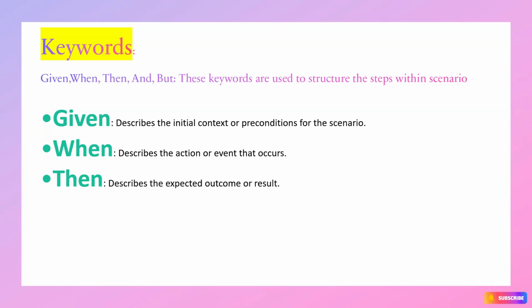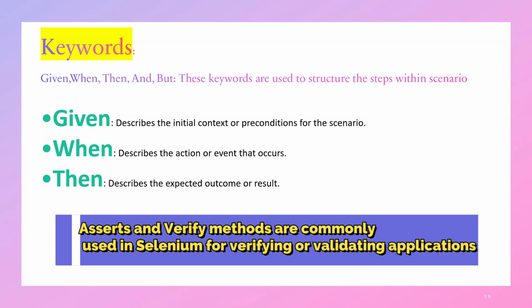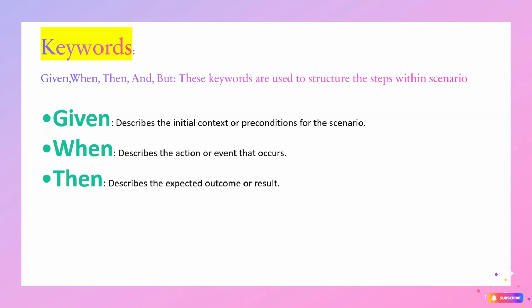Next one is then. This is a very important keyword, guys. Then is especially used for validating the outcome of the system. That means assertions. Assertions means validation points. For example, after launching the URL, you want to verify the title of the login page. Then I verify the login page title. After login to the system with valid credentials, you need to verify whether the logout option is visible or not. Then I verify logout option is visible. Or after login to the system, you will get some successful message. That means then I verify login successful message.